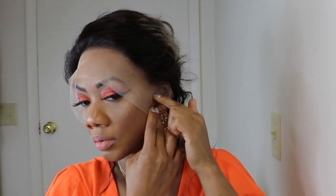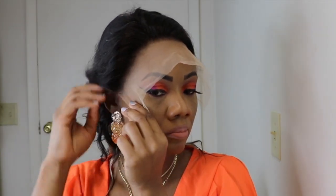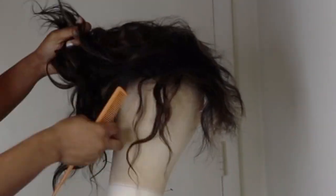I'll stop the rambling and go ahead and customize the wig. This is what I have, so I gotta work with what I have. I'll go ahead and remove the excess lace. I'll put the wig on the mannequin and add some curls.